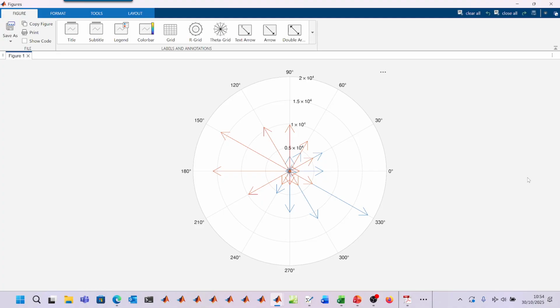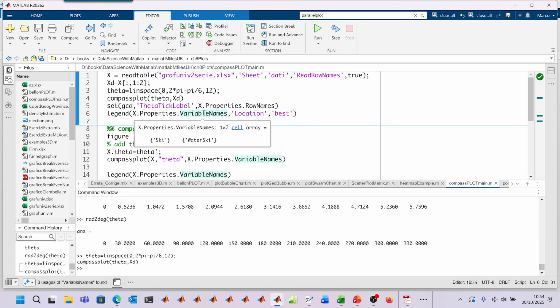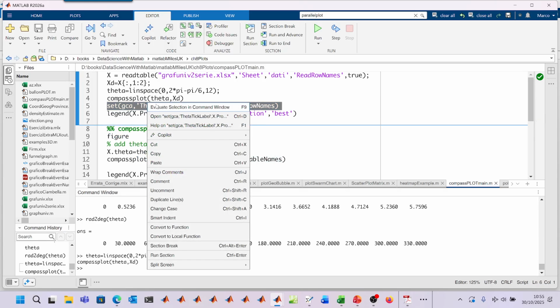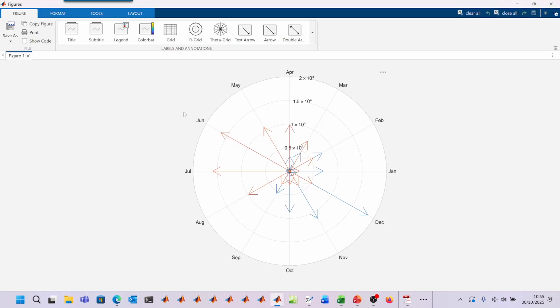The purpose is, once you put the variable names and the tick labels, you see that the arrows prevail in October, November, December, and January. On the other hand, the arrows prevail in the months of May and June. So these are the sales of these two things that are much more relevant during summer or during winter.